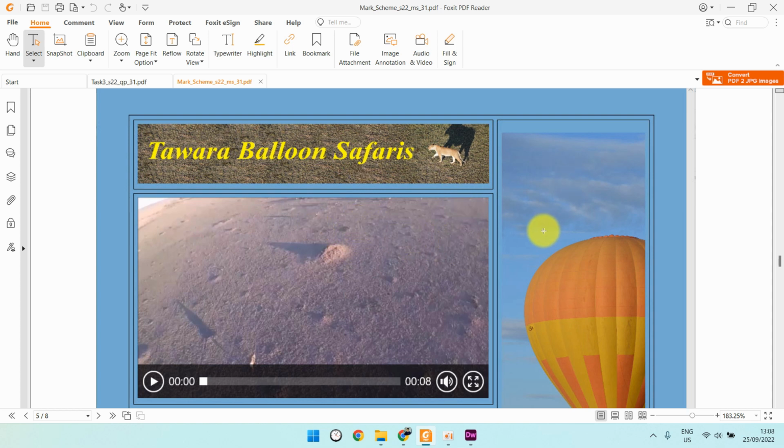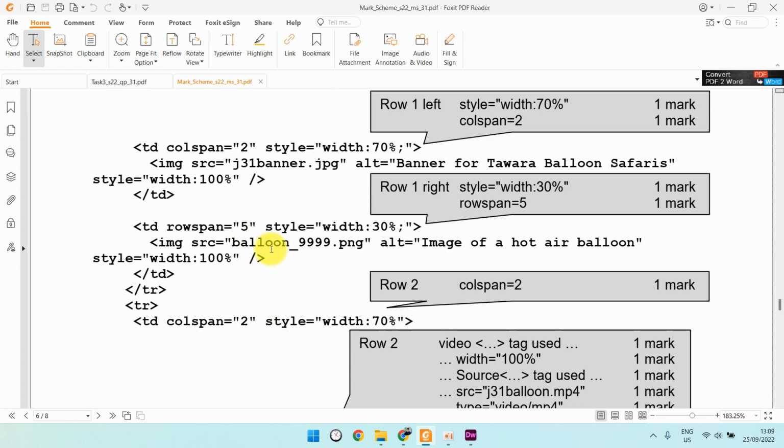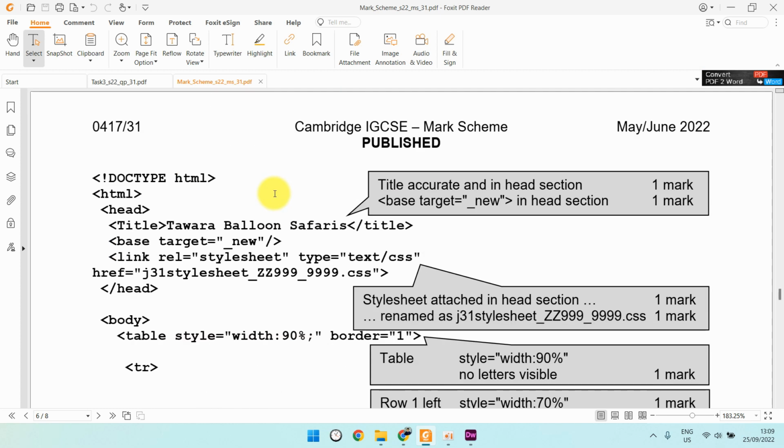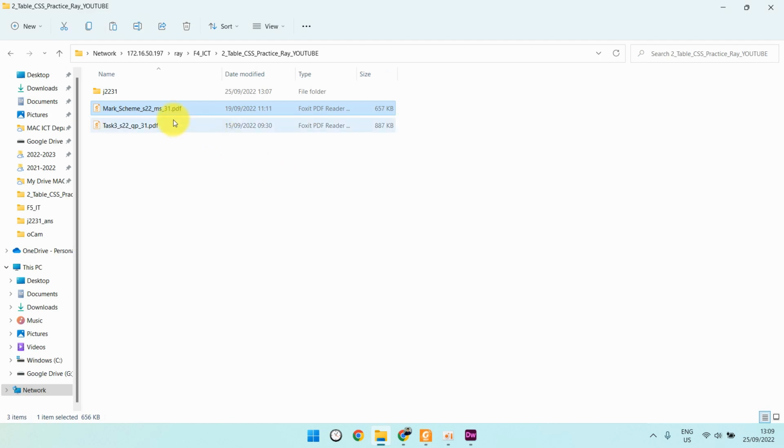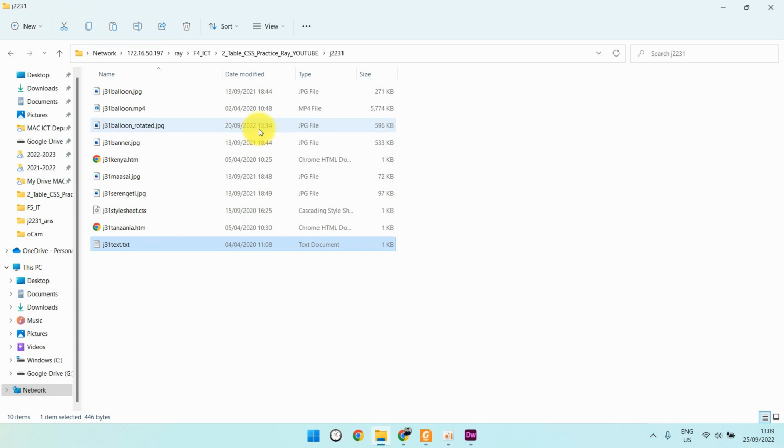The layout should look like that, and also the HTML coding. Okay, so you have a look, right? Now we go in this folder. So as you can see, some balloons, some pictures, some HTML, some CSS, some text files. So you have an overview of what you are going to do.